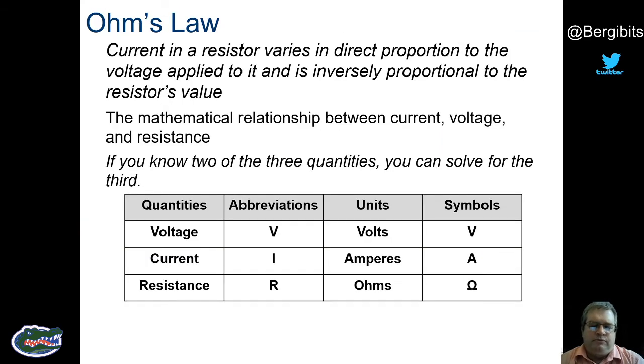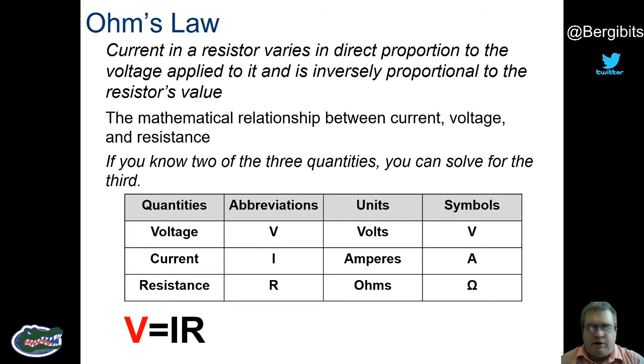All right, so this is why current is kind of hard to memorize. If you look at current, the abbreviation is I, units is amps, and symbol is A. All the other ones are pretty much straightforward logic. Current is just one of those ones that you have to kind of memorize. The abbreviation and the symbol are something that you just have to remember. Units is in amps. Okay.